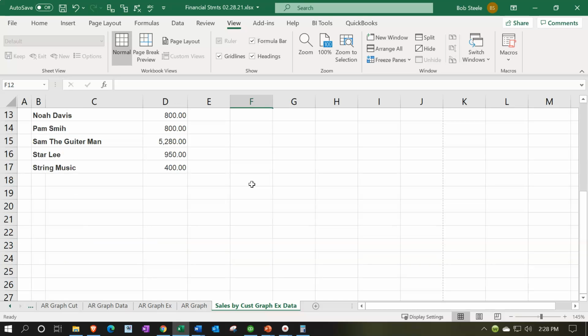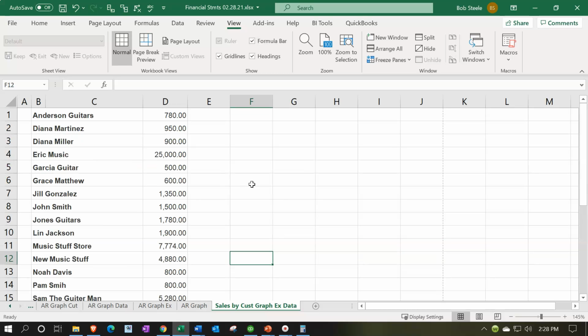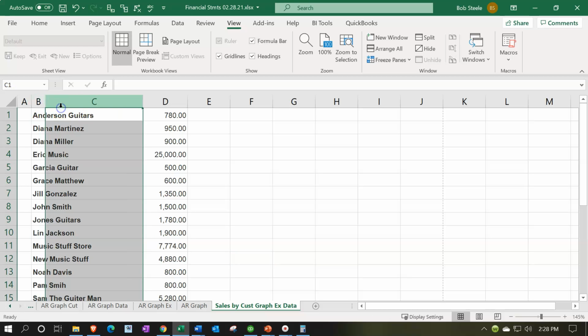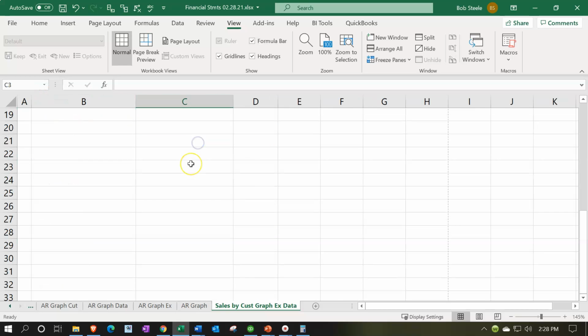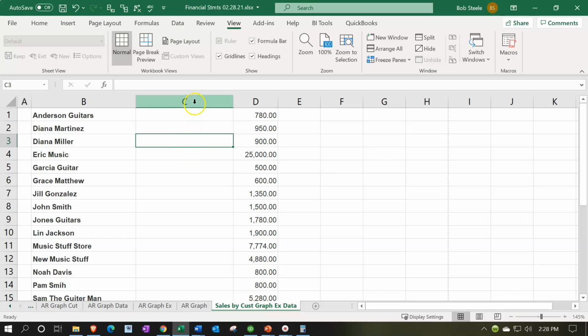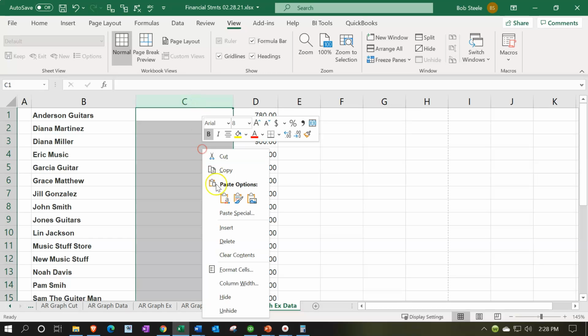Now note, this is kind of a long item. We have a lot of people we're selling to here. Also note, column B and C are kind of confusing things here because there's a sub column. I don't need column C. There's nothing in it. In other words, if I expand column B, C's blank. So I'm going to remove, right click on C and delete it.